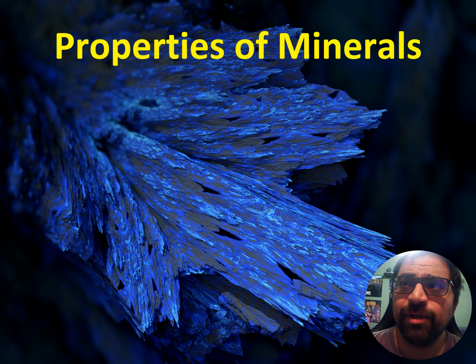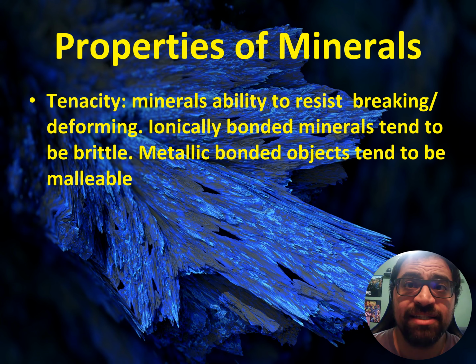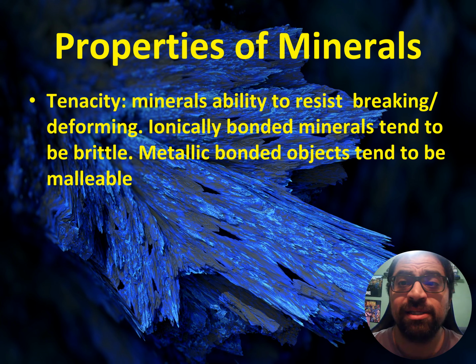So the next property we're going to talk about is tenacity. Tenacity is a mineral's ability to resist breaking or deforming. Basically, it's how easily does something bend, okay, and not break. I'm not going to snap the fingers off. And this is primarily linked to how the different atoms in a particular mineral are bonded together. As some of your teachers may have explained to you, you have different types of bonding.